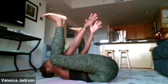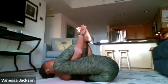Bending our knees to our chest, coming into a happy baby. Hands come between our thighs. Feet are up in the air, connecting our hands to our feet. We are in a happy baby, gazing up at the heavens. This happy baby is also a hip opener. It's also a relaxing and soothing pose.